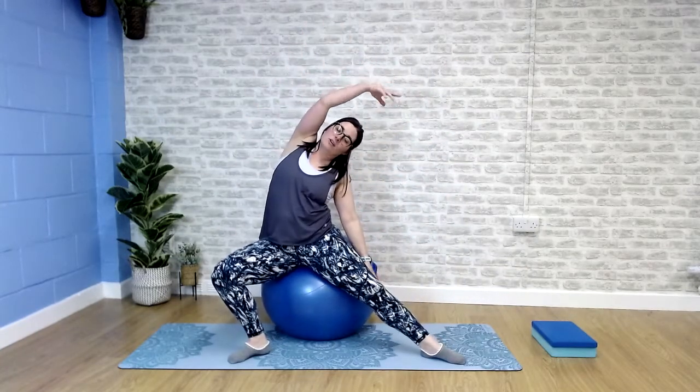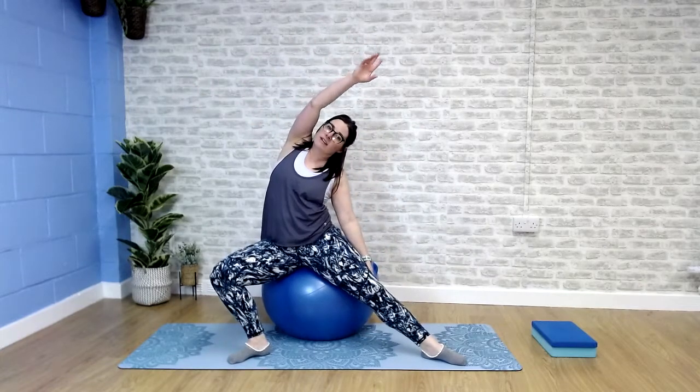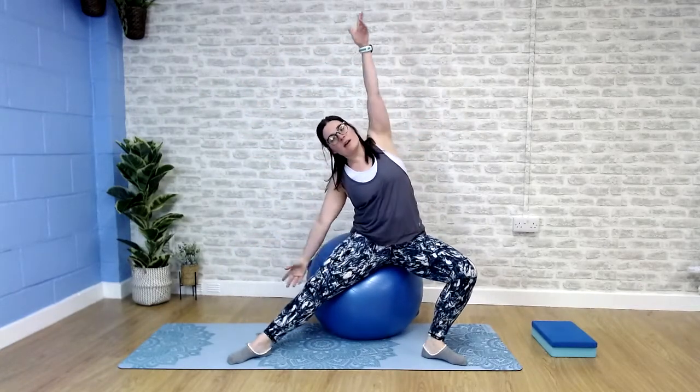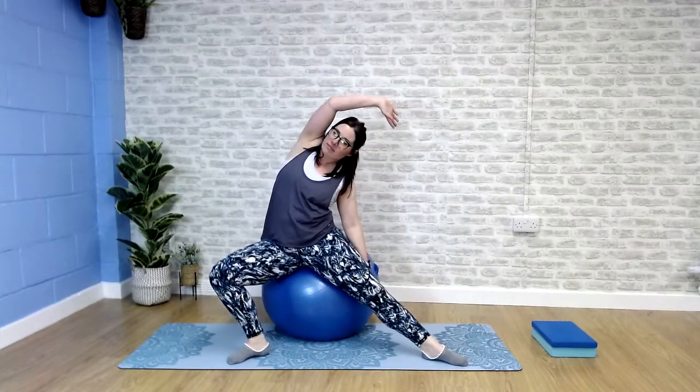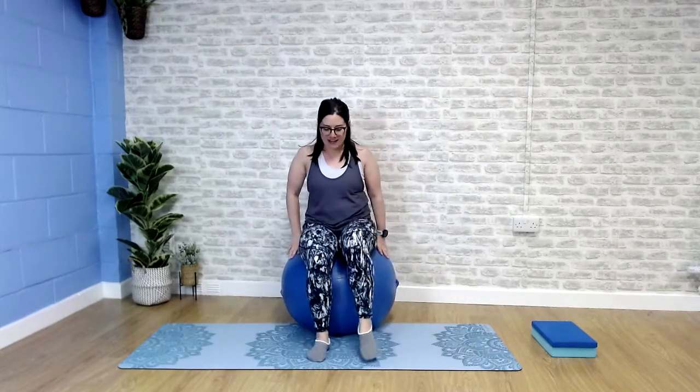So all of these movements are fairly similar to the standing yoga poses. So sometimes if you're not feeling like you want as active a practice, the ball's a good place just to bring yourself down, feel that nice opening through the body without that deeper work. Good, last one here. And then releasing back down. Good, just walk the feet back in for me. From here, let's just bring the hands to the shoulders, circling out. Again, if you want to challenge the balance, either lift one or both heels, and then change direction.